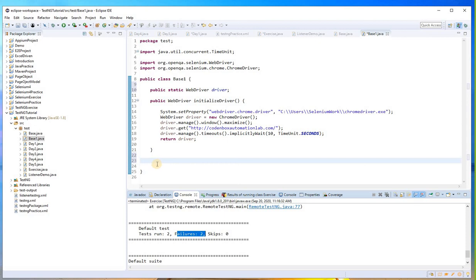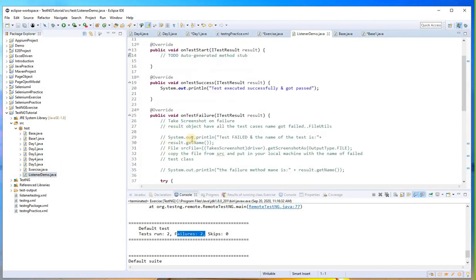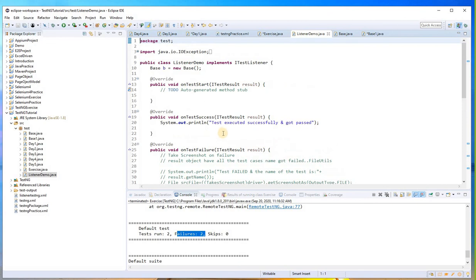To do those kinds of things, TestNG has another concept, another feature called listener. Listener is another interface. If you have an interface class, it means it has some methods without a body definition.